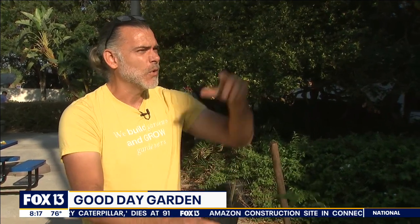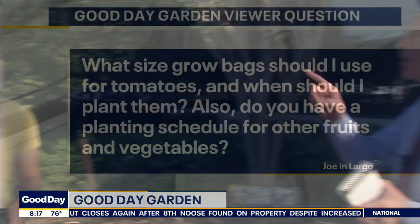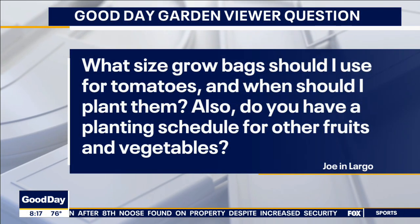Okay. But just to put things in perspective, because there might be some naysayers saying, hey, I get away with much smaller. In my nursery, we have tomatoes growing in pots like this. Now, of course, I have staff that are feeding them our additional liquids a few times a week. And in a pot this size, we'll get full-grown tomato plants with tomatoes on them. But we're feeding them extra multiple times a week. So if you don't want to do that and you want to just rely on the soil, 3 to 5 gallons.